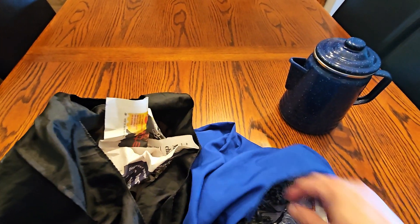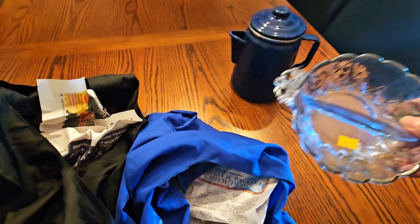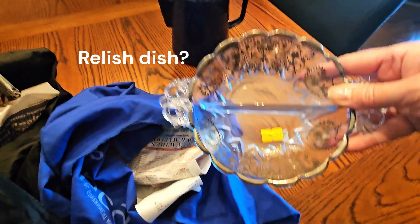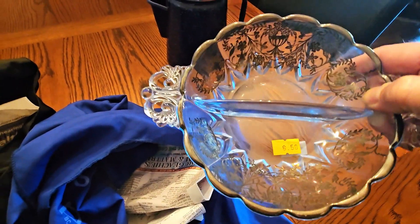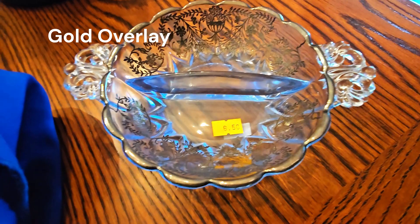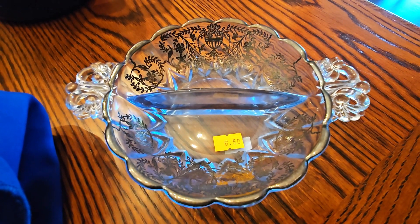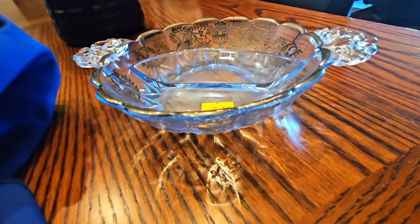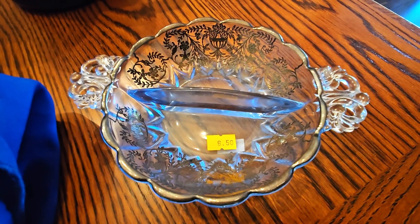I usually take a couple of these soft bags with me. The other thing I found at one of the stores was this beautiful glass — it looks like a depression glass bowl or candy dish. It was listed at $6.50 and it's got this intricate pattern on it with gold — it's a painted pattern. It's blue depression glass; I've never seen this kind before and I thought it would be really good for my upcoming blue display. It's in perfect shape and I actually think it's antique because it looks very old, so I'm going to have to look up the pattern.